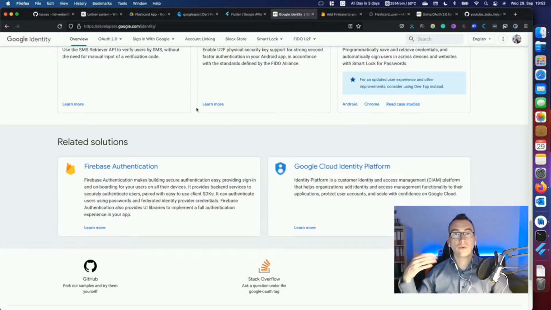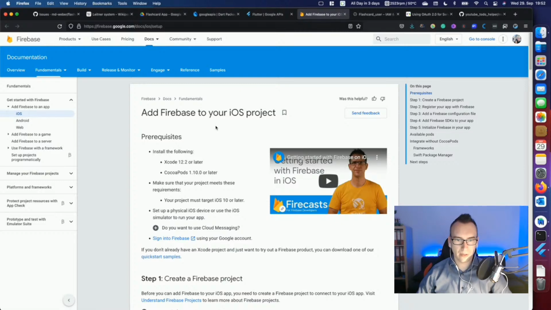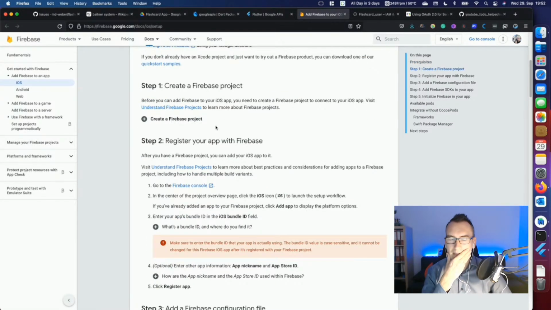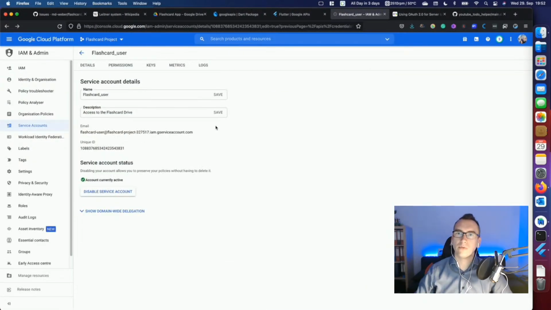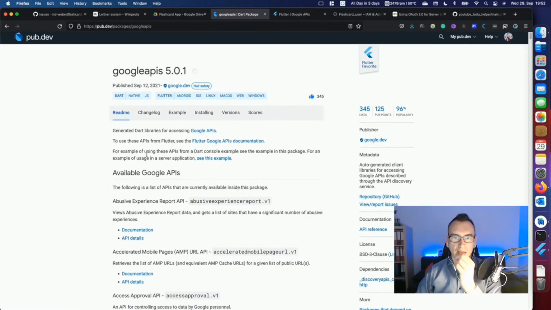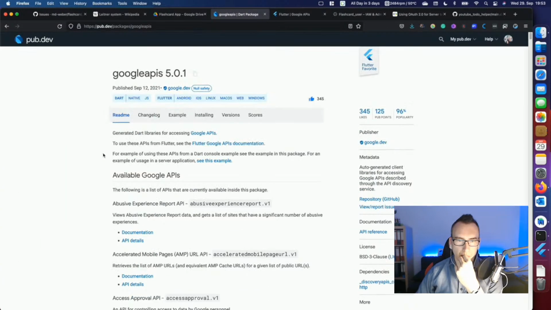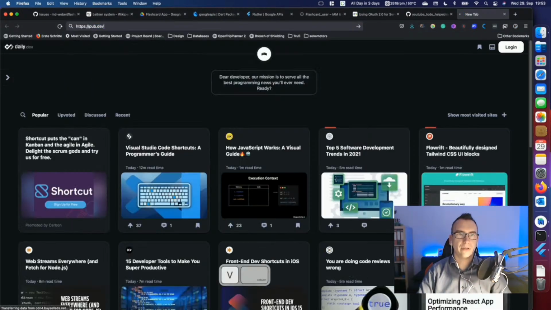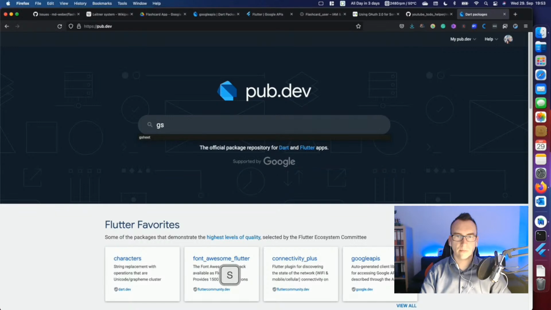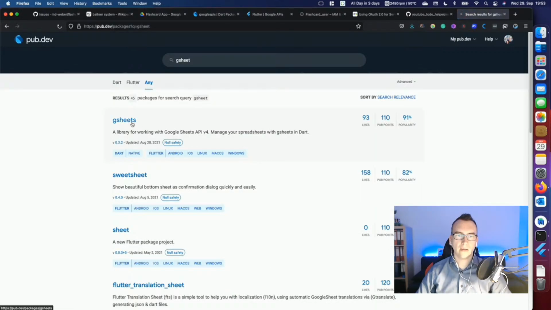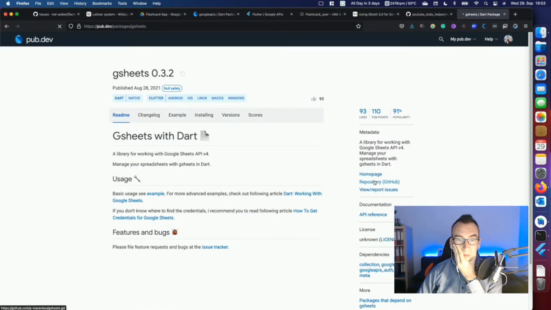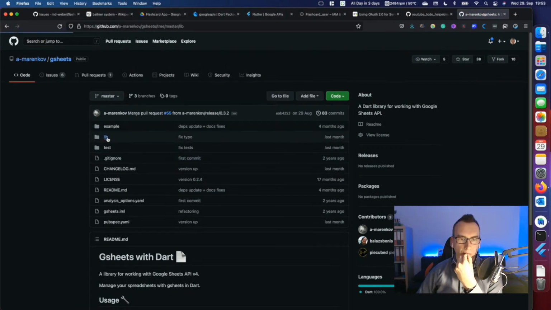So just to make sure that you understand, this is all not that easy if you want to try something new. So if you have ideas, if I do something completely off, or you have already done something like that, always let me know. But what I could do is, on pub.dev, if I go to the Google Sheet package once more, instead of cloning everything, I can maybe check how he implemented these things.